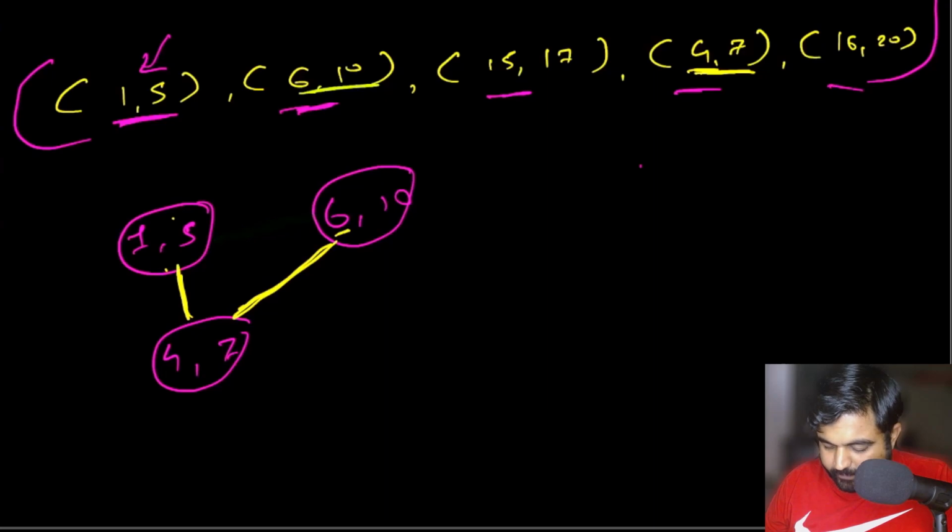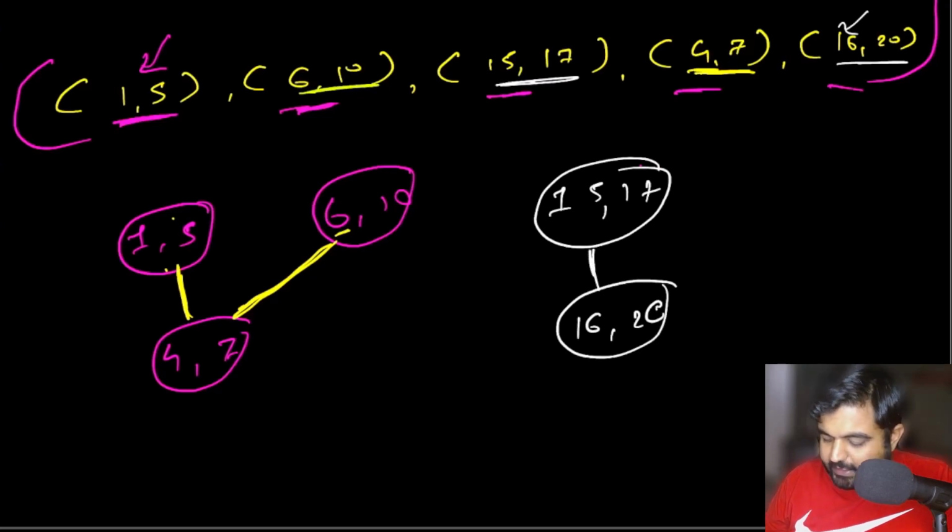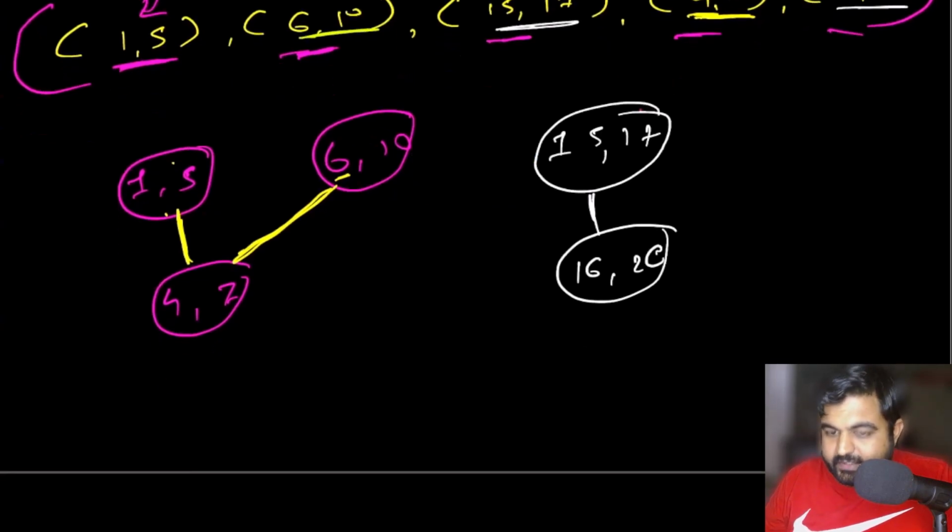Again, if we take the next example, 15 to 17, okay, 15 to 17 is the new node, and if we see 16 to 20, the starting point of 16 is between 15 to 17, so again we can extend an edge over here, and for this new tuple we are also going to have a new connected component, and again there is no correlation between these two. Now all we need to do is, for all the values that are connected with each other, we will have to resolve them and put them in one single merged block.